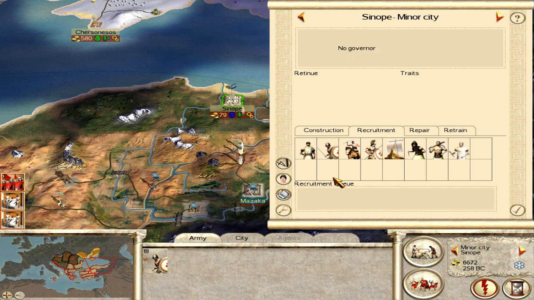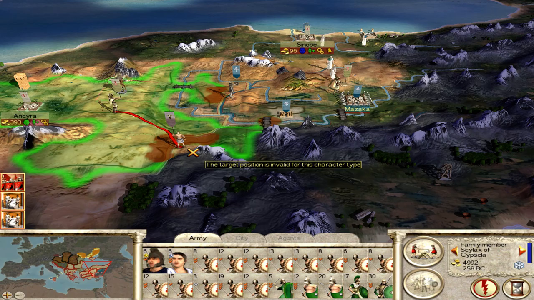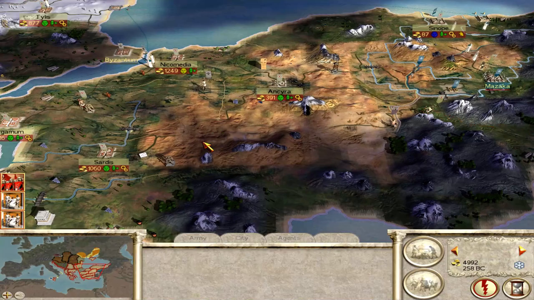My lord, let's go. Attack! Besieging settlements, sir! Let's go for the settlement under siege. Sir! Prepare for battle! Victory! I need to go onward. For the Seleucids. No more moves, sir!